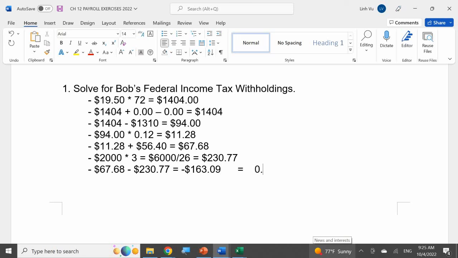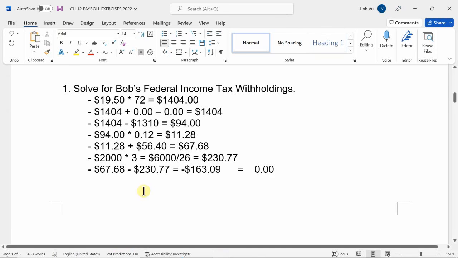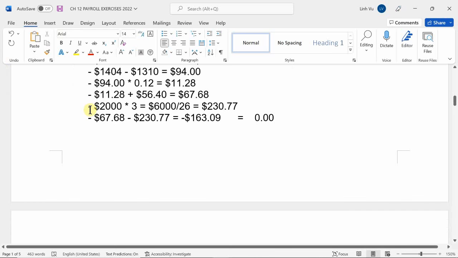It means you are not going to withhold anything from his federal because it's below. But you don't pay him more. That means he's claiming every single federal income, every penny from federal income tax. So that means at the end of the year, he's most likely going to have to pay a little bit to the government. So there you go. That's the first one. He's not going to get paid anything, or he's not going to withhold anything.